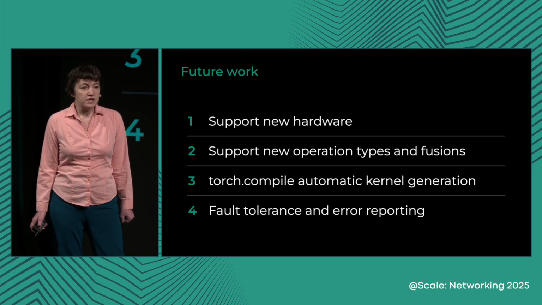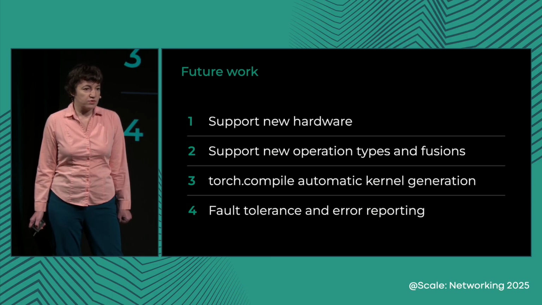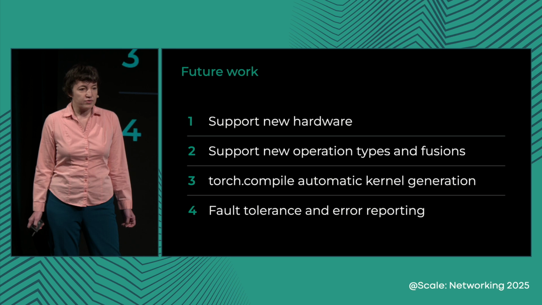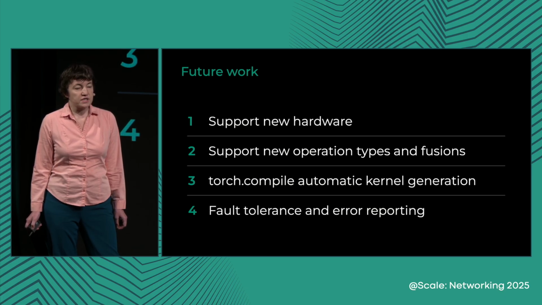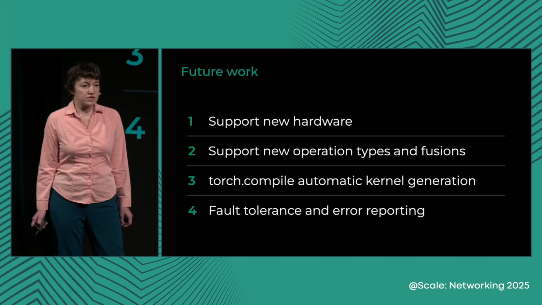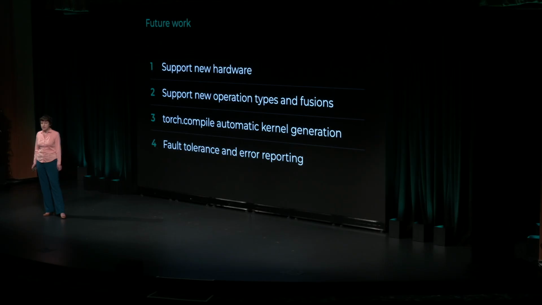We want to support new data types, new quantized types that are used on the modern GPUs. We want to support new novel algorithms. We have all-to-all dynamic implementation, but things can always be made better, so that we are doing things more efficiently and in a more fine-grained manner. Finally, we want to leverage Torch compile so that it's not just developers who are able to write those communication and computation kernels, but they could be auto-generated for you in an automatic way.